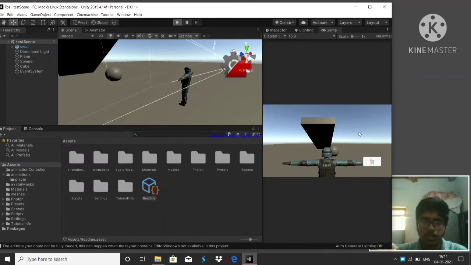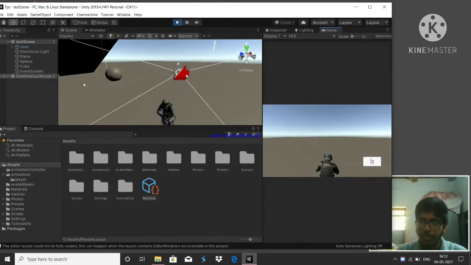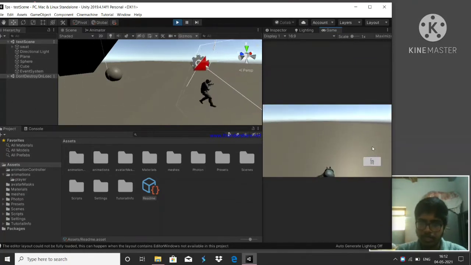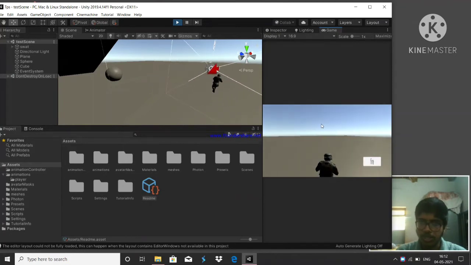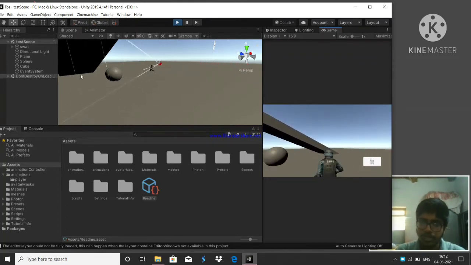In the previous one it's very simple. What we have done is just a guy who is moving. Our character is moving, and if you press fire he's going to change the animation, and if you release fire he's going to go to the normal state. Yeah, our character is moving.